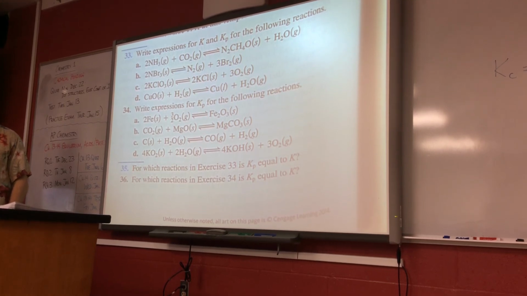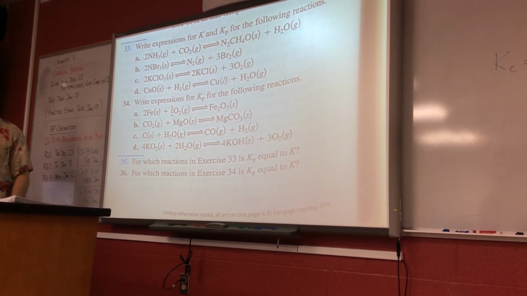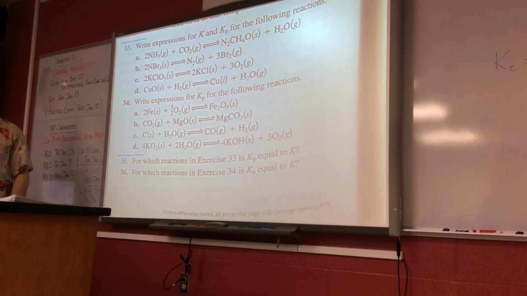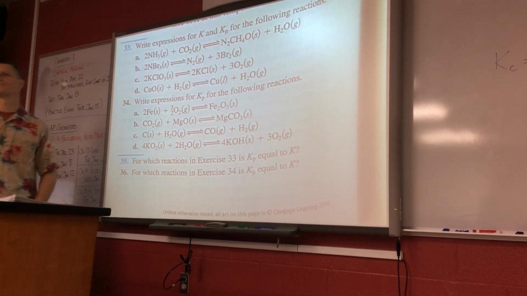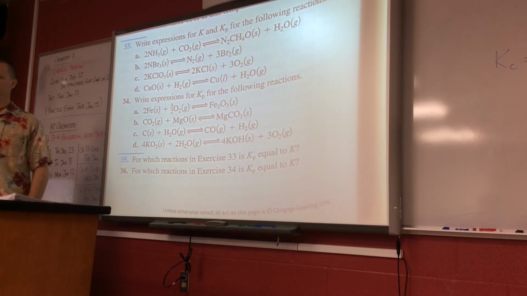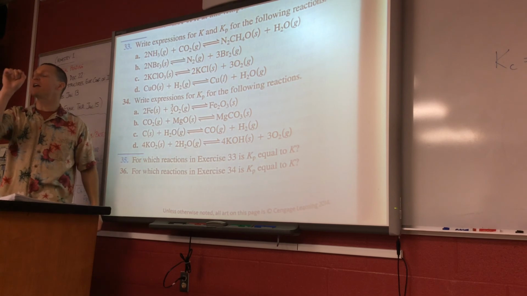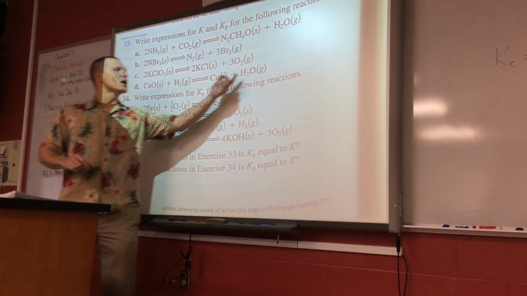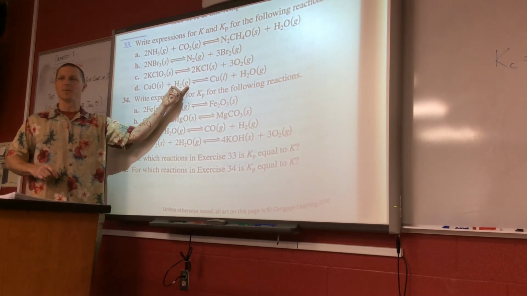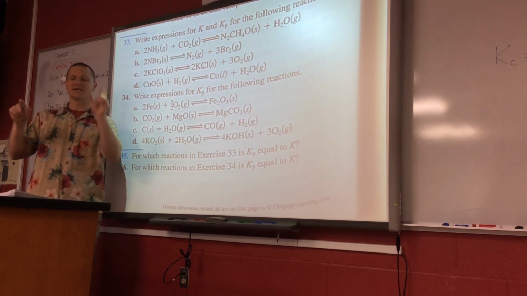We don't know. You don't have to write anything, just look. Is it D? Yes, it is D. How do you know? That's a 2 to 2 ratio. Nope. 1 to 1. They both have no solid. Remember, that's why I had delta N of gas. It's 1 mole of gas being produced from 1 mole of gas. So your delta N of gas is 0. RT to the 0 power means that Kp equals Kc.